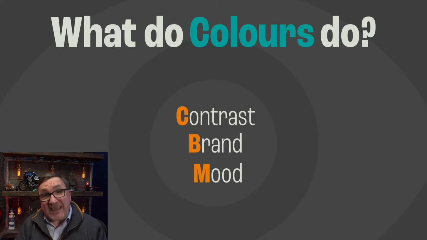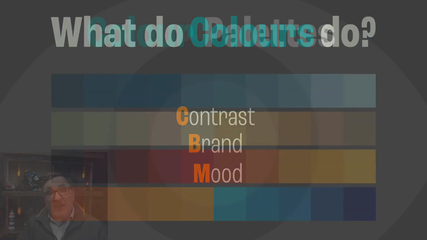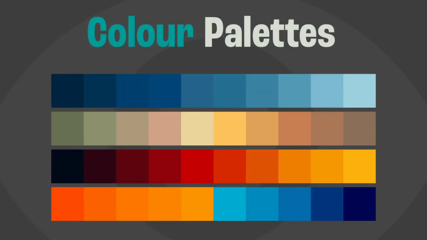So the mood is part of your presentation, and our font choices, our colours, some of our imagery can all contribute to the mood, but the biggest contributor probably is the colours that you're choosing to use. So let's talk about colour palettes. And really a palette is just a deliberate assembly of colours for a purpose. So it's not just some random selection of colours that you found on Pinterest or on the web somewhere. This is a deliberate choice of colours, and I've just got 4 examples here.